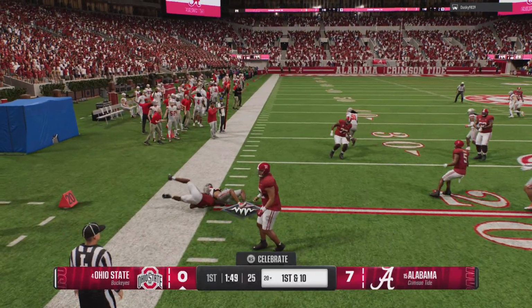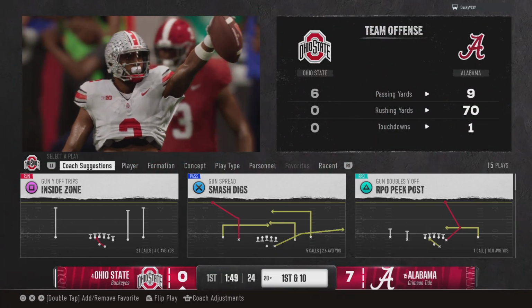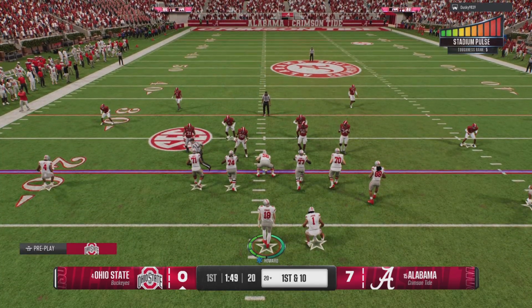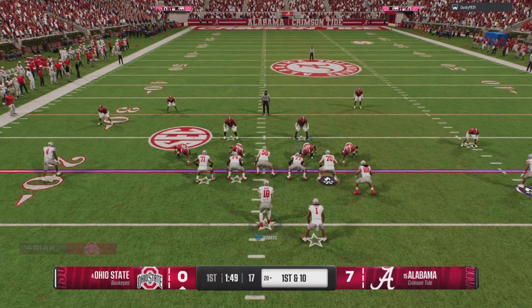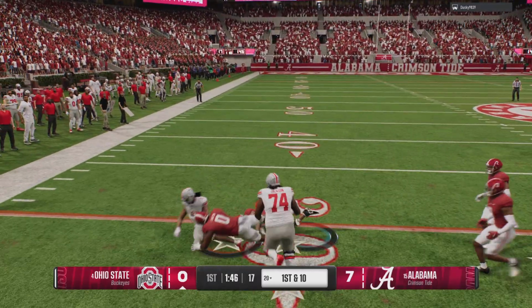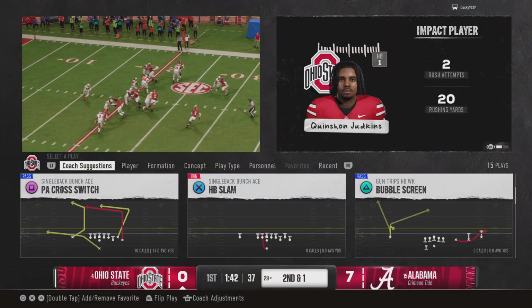Taking it the other way. And they capitalize not only on the pick, but on the great return to improve this field position. You know, free safeties have to be great center fielders, right? They got to play in so much space, and in man coverage, they know there's going to be routes breaking over the middle of the field. So you got to be able to put your foot in the ground and then accelerate. And that's exactly what he did on that interception.